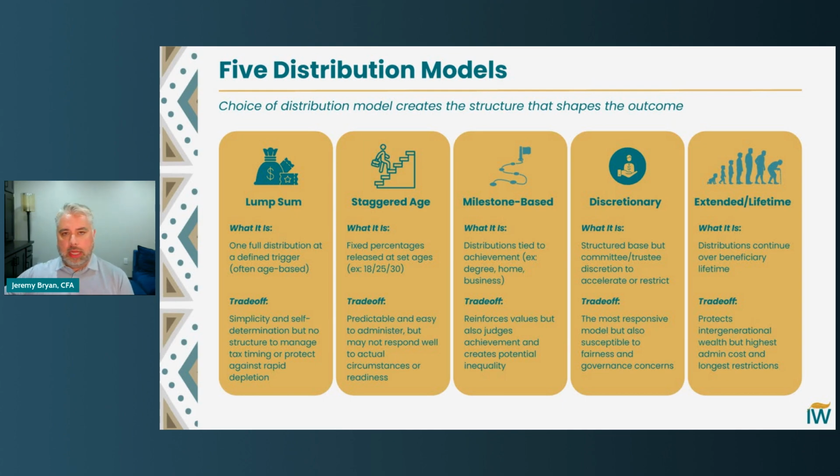Distributions just continue over lifetimes, right? Do we do a percentage per year, or there's a milestone and then percentages per year. But again, it's just over a longer period of time that we do this. I think it promotes intergenerational wealth, in that doling this out over longer periods of time and distributing it in that manner can create a backdrop of always having something coming down the road, which is great. But on the other side, you have very high admin costs, similar to, again, discretionary or milestone. There may be higher administrative costs when you have things to achieve or ways you want to do this.